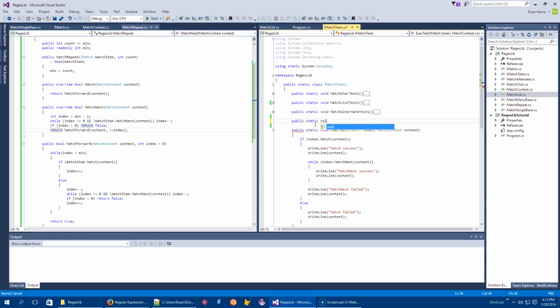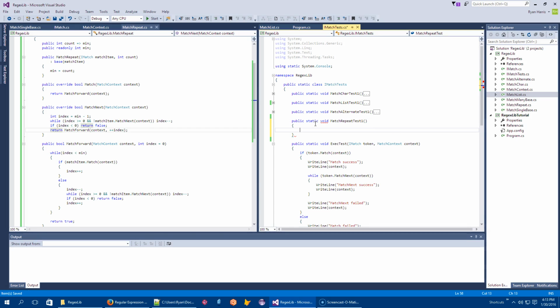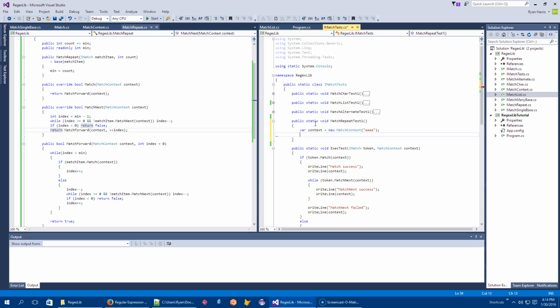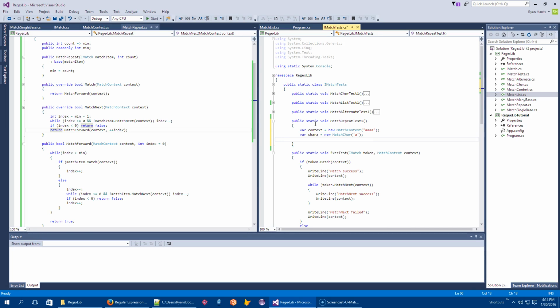So let's flip over here and say public static void MatchRepeat test1, and we'll have var context equals new match context, and we'll match the string. I don't know, we'll just do A's for now. And we'll have var char A equals new match char of A, and we will have var rep equals new match repeat.